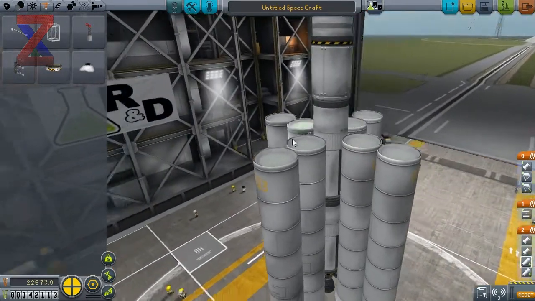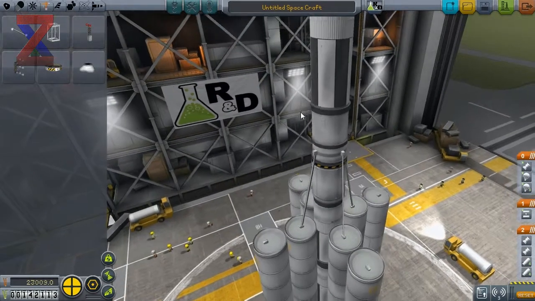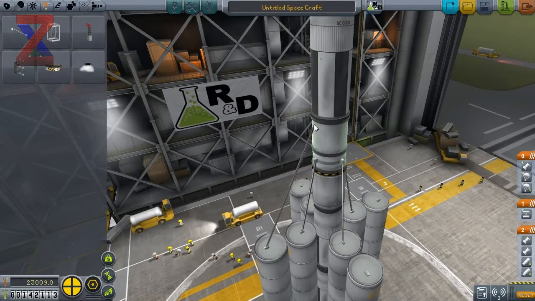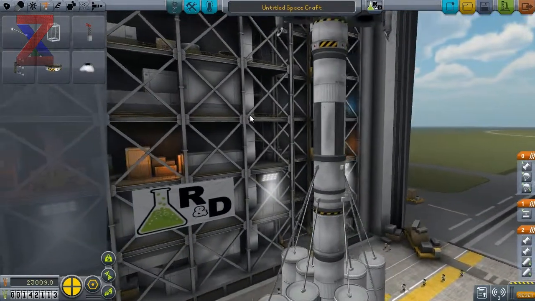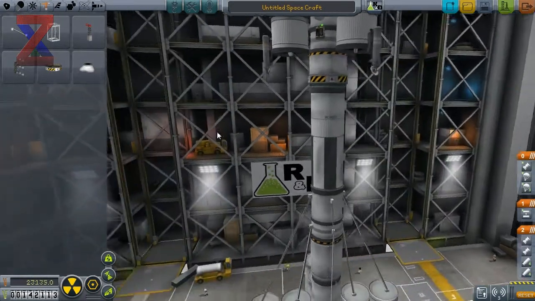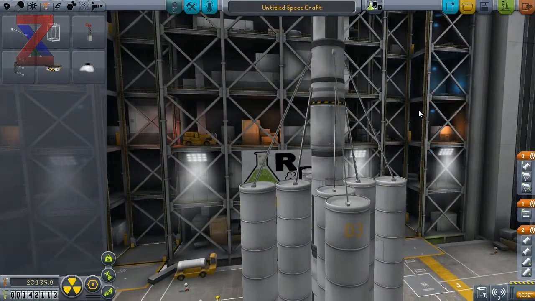Let's use some of these stability struts just to make sure our ship doesn't fall apart as it's going up. Put them right here. And you want to build in triangles. Triangles are the strongest shape in nature, so it'll hold up the ship pretty good. And we'll put some right here too. And when you decouple, these things will just fall off, so don't even worry about it. There we go. I think that should be good.